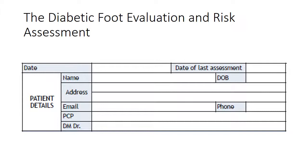Start out by saying, hello, my name is Ben, and I'm one of Dr. Rockwood's medical assistants. It is that time of the year when we need to perform your annual diabetic evaluation. We are really excited about this new program we are starting because it's going to make it much easier to keep track of what's going on with your feet and make sure no problems are arising. This program is unique to our office, and we see it as a preventative measure. It is our goal to make sure you keep all 10 toes, both feet, and both legs for the rest of your life. The highest cause of lower body amputation in America is diabetes, so it is essential that we stay on top of this.